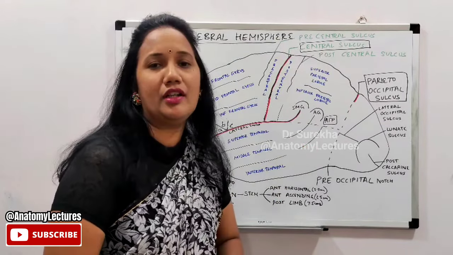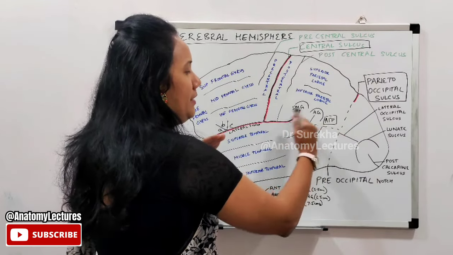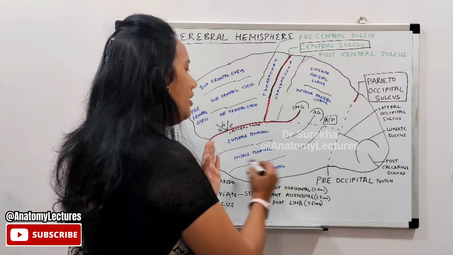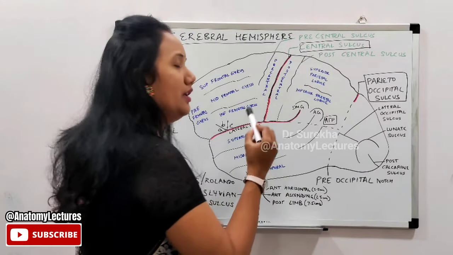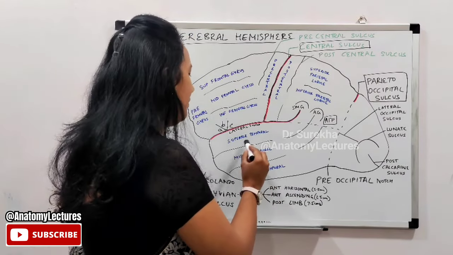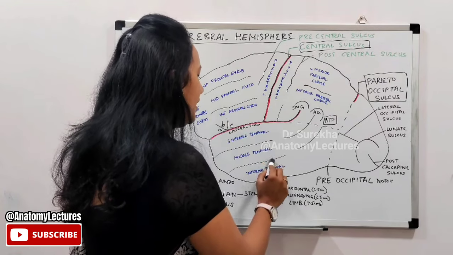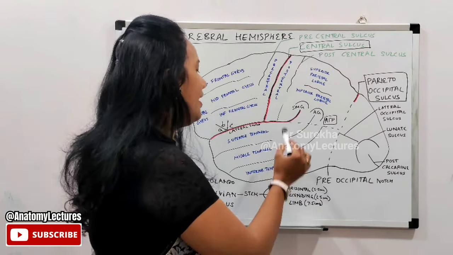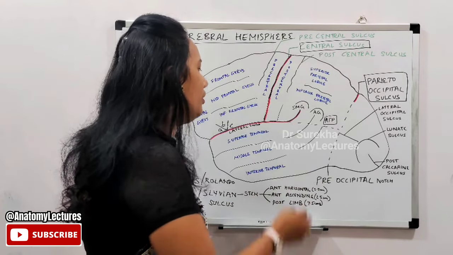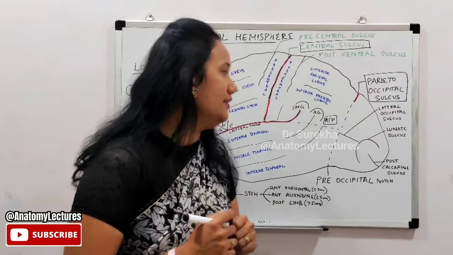The temporal lobe lies below the posterior ramus of the lateral sulcus, below the second imaginary line, and in front of the pre-occipital notch. It is divisible into gyri by the superior temporal sulcus and inferior temporal sulcus: the part above the superior temporal sulcus is the superior temporal gyrus, between the two sulci is the middle temporal gyrus, and below is the inferior temporal gyrus. The temporal lobe is related to audition — the auditory area is located here.